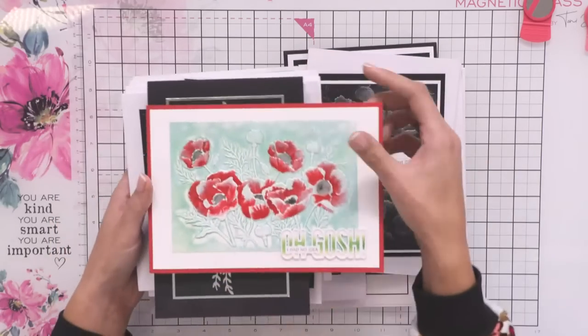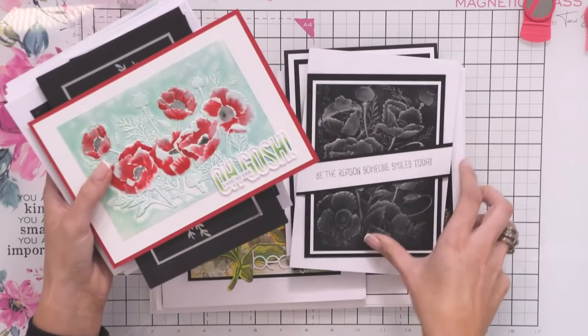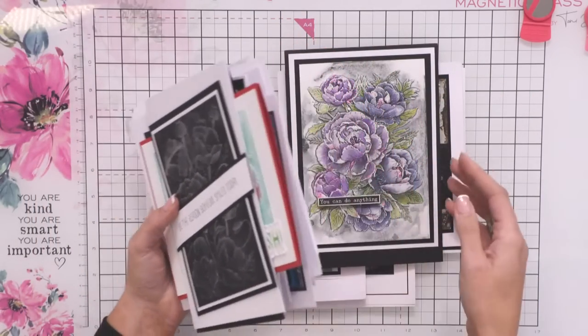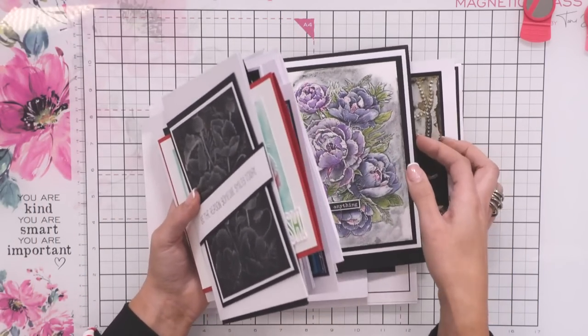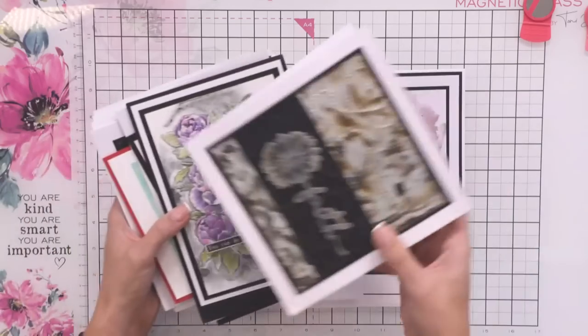Absolutely exquisite. Just going to show you a whole bunch of samples. And then I'm going to do three sort of techniques using the wonderful embossing folders.